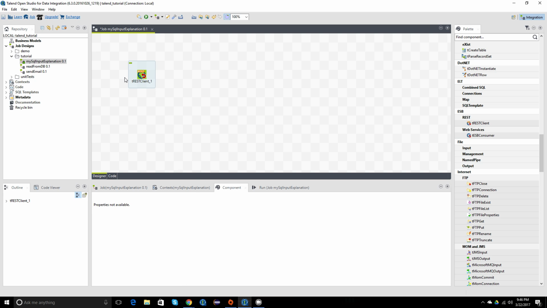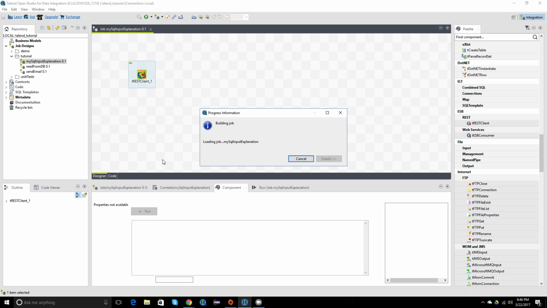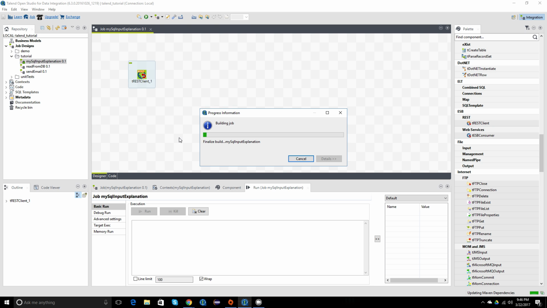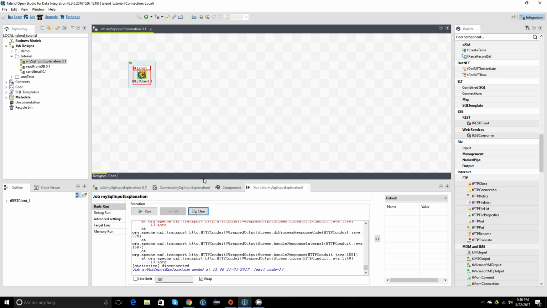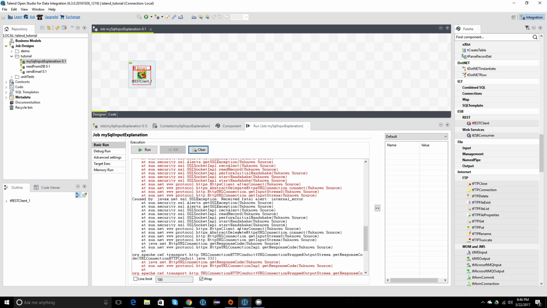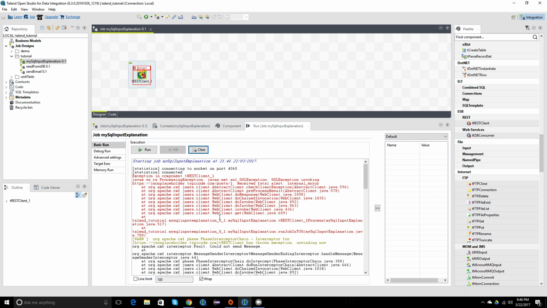And let's see what happens when I just run it just by itself. It's going to build the job, create an executable for us, and then execute that. Okay, we got an error. Alright, cool. SSL exception, invoking.